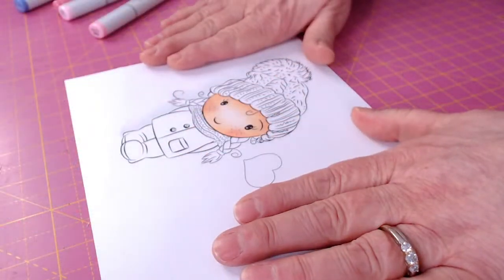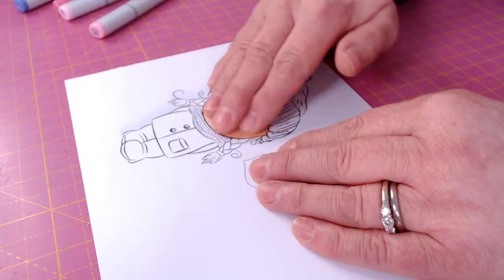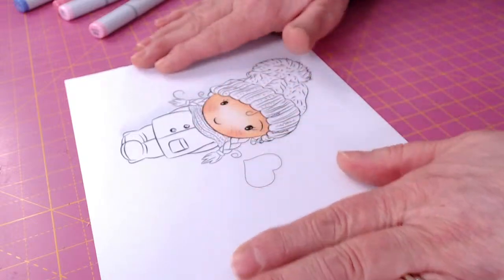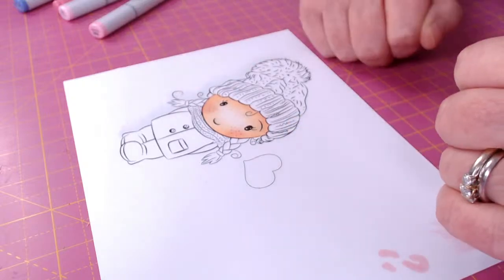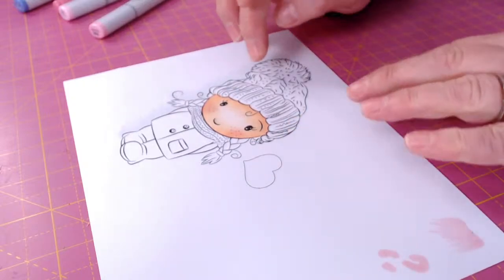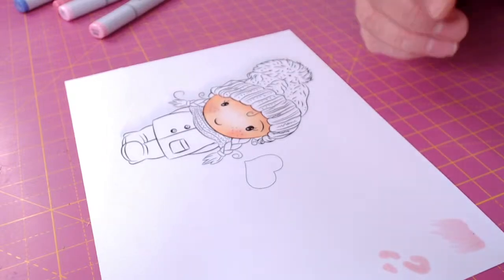The more colour we add to this image now, the more it's going to tone it down. You're looking at a piece of stark white paper with a black image printed on it, and then we've coloured this big skin area, and there's nothing near it now to tone it down. So the next area I would colour in is her plaits.